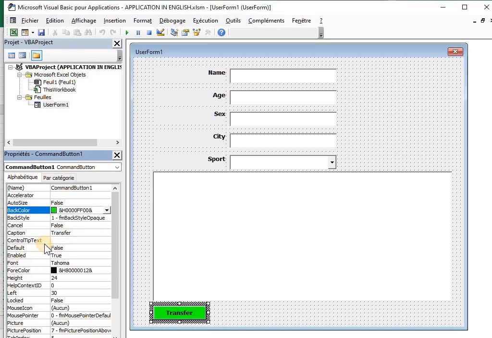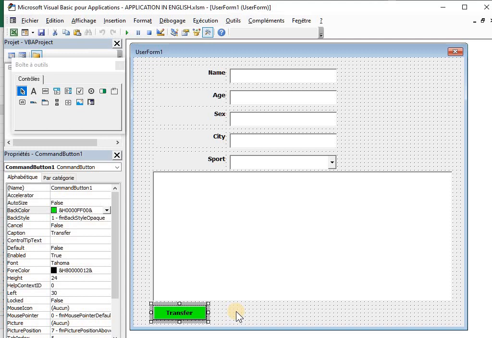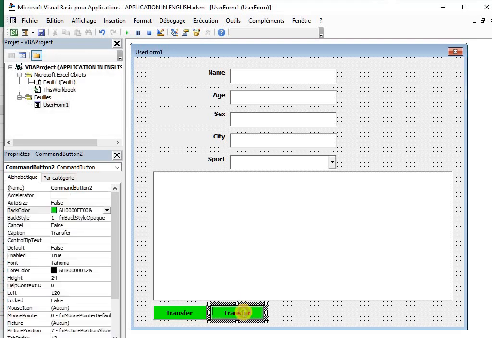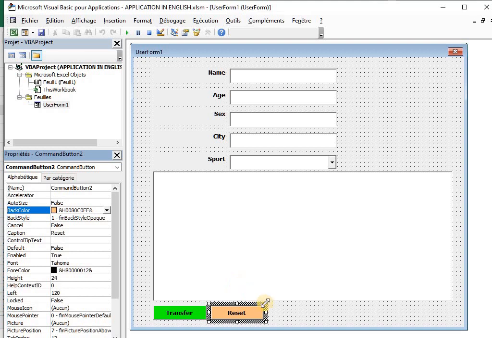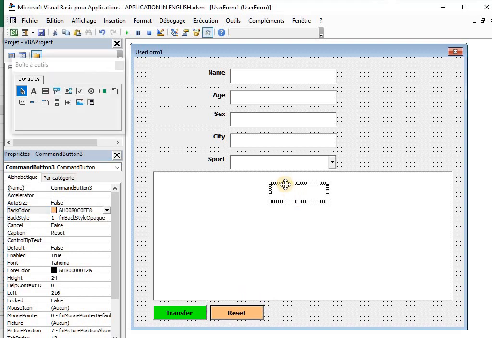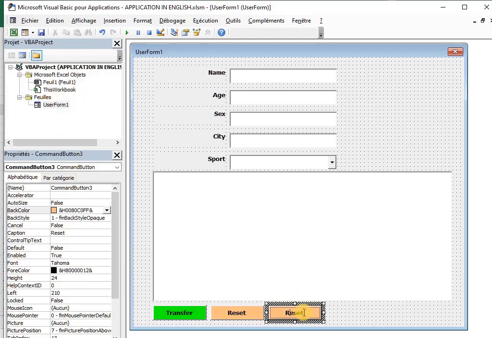I'm going to copy and paste in order to have another button, and I'm going to call this one, for example, reset, and I'm going to make it not green, but orange, for example. I'm going to copy and paste with Ctrl C and Ctrl V, and make this one for search.